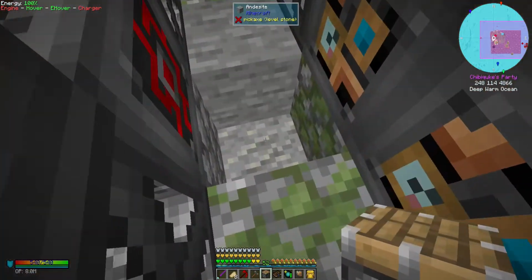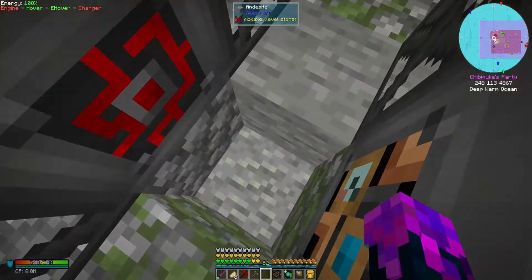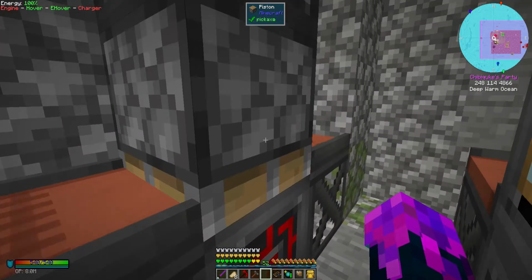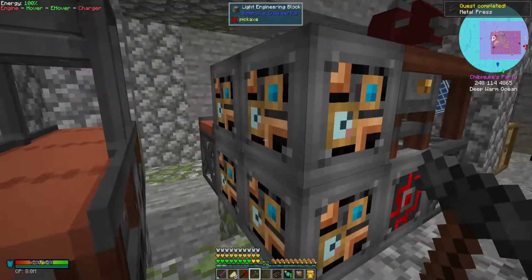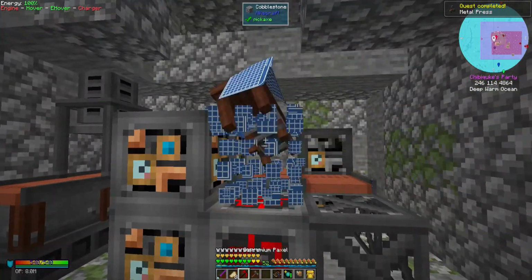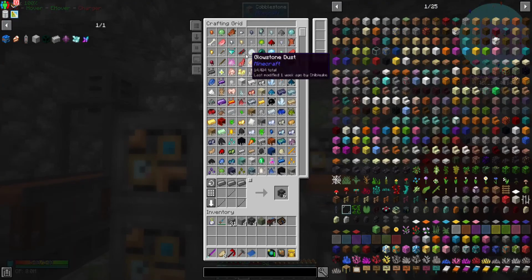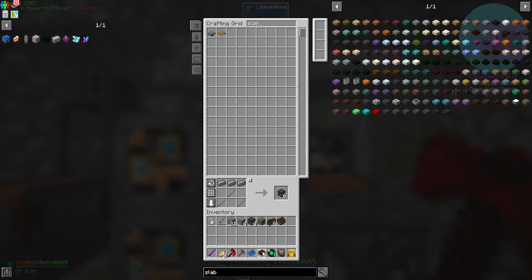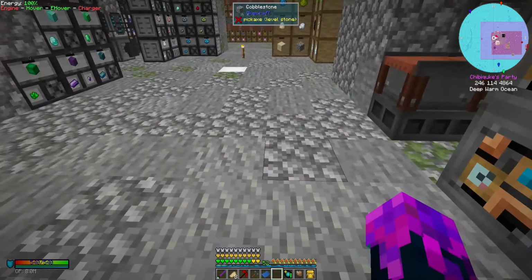Come on. I need to get here and put this here. There we go. And hey, haha. Yeah, that's how you are supposed to make that. And I don't know why isn't this working. I need my slabs back. Slab. Triple slab.